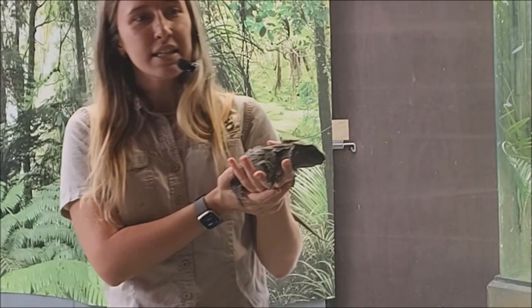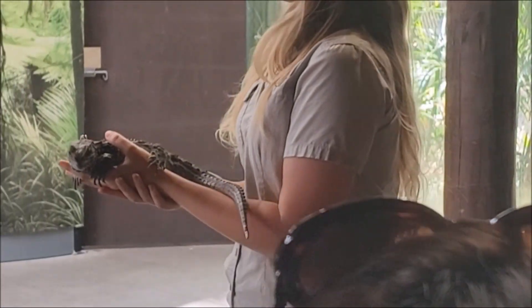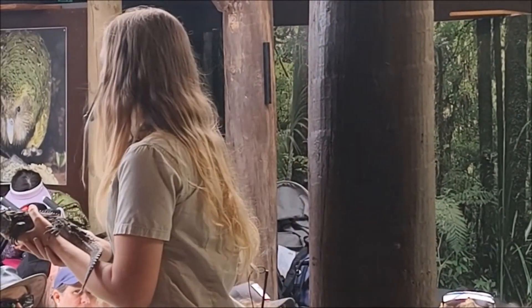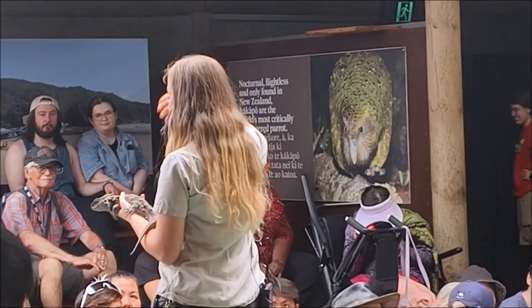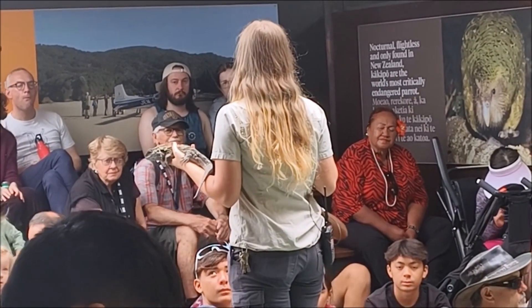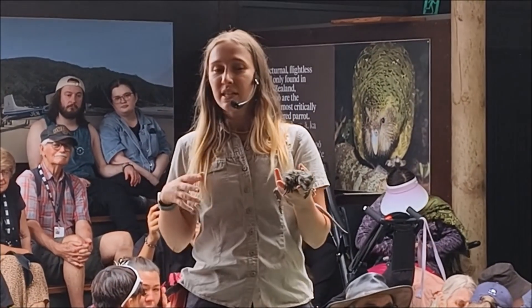Kind of like a snake, where their ears are covered by their skin and their scales. Now if you have a look at Tipua's head, how many eyes can you see? Two? You might be right, because she actually has three eyes. But her third eye you can't see at all. When they're young, their third eye is visible — it's on the top of their head. But when they become an adult, the eye is covered by their skin and their scales. We think they use it to detect night and day, to detect UV, and even to detect predators like birds flying over their heads. We think they still use it as adults, just not as much.